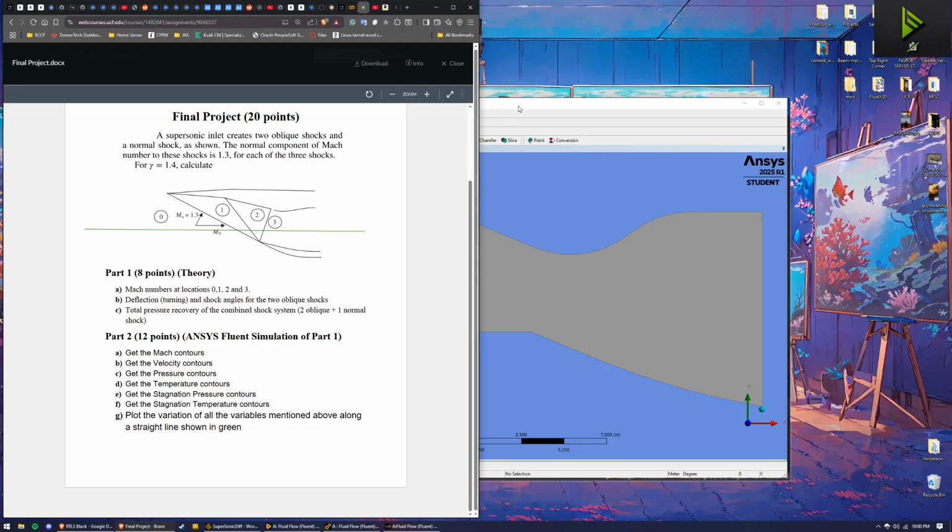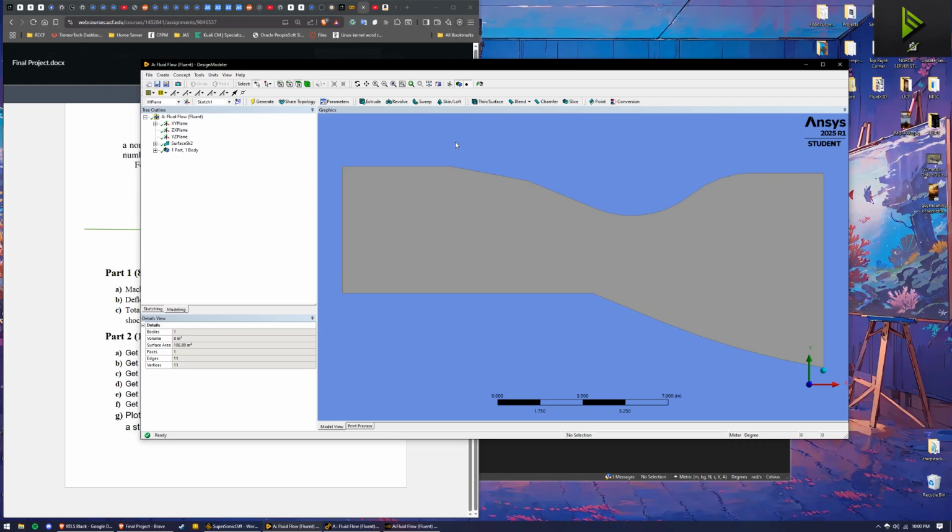So we can get started with the 2D model here. The way I modeled the 2D is such that I can have a pressure inlet along this face, and the flow gets to experience this initial downturn to cause the first shock towards this angle. And then it gets to experience a second turn right here to cause an additional oblique shock towards this point, with the idea being that the oblique shocks should slow the flow enough such that a normal shock can appear right along here and then create the Mach flow necessary to flow down this part.